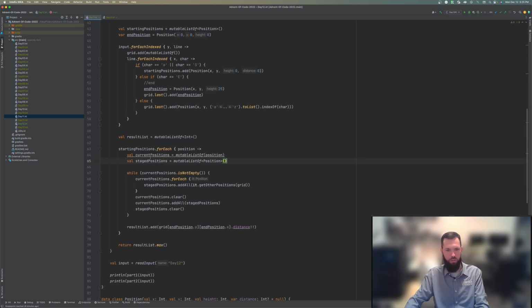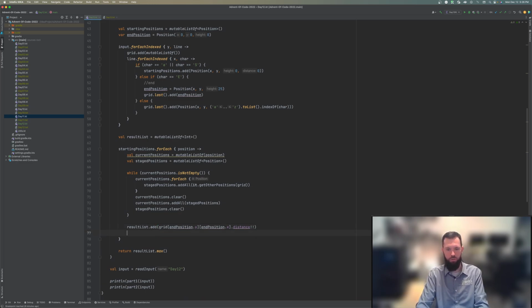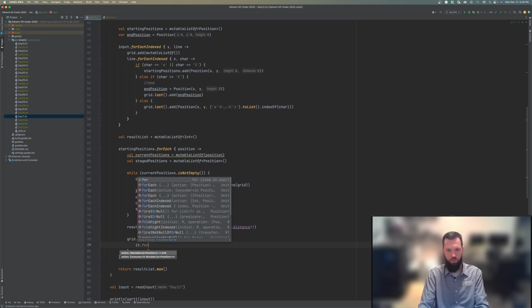Then what we'll need to do is reset all of this after each run, because when we go through this, it's going to adjust everything. So now we will go back and reset things. We would take grid for each, and then say for each.